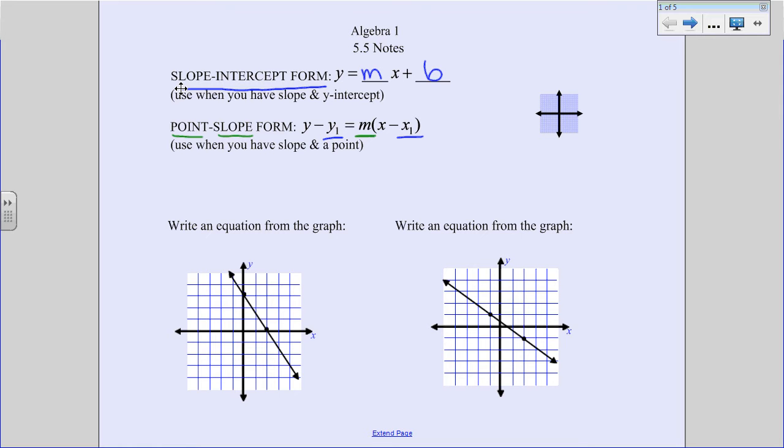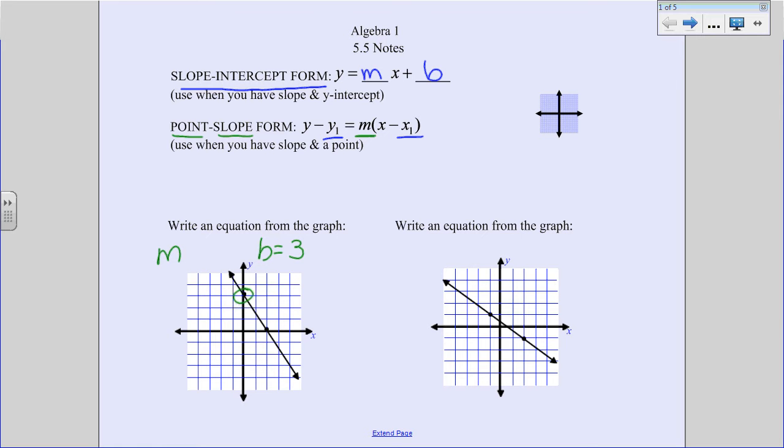Now here's where it becomes a little difficult, and this is the type of problem that I see most students struggle with. They're going to look at that graph and immediately start using point-slope form. But remember, ladies and gentlemen, you want to look and see, can you find your m value and can you find your b value? So when you look at this graph, guys, can you find m and b? Yeah. That b value is exactly here at this point, exactly there at positive 3.